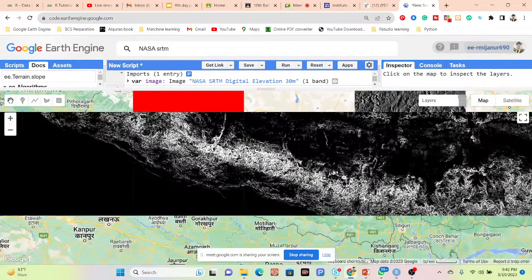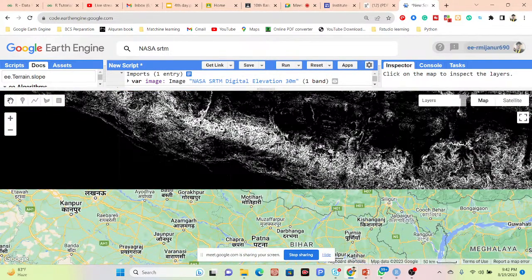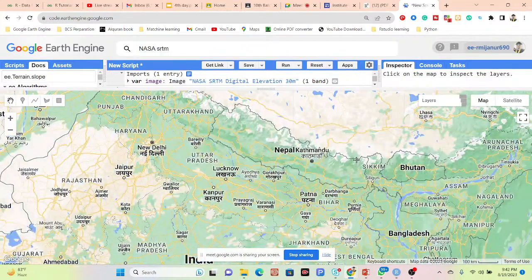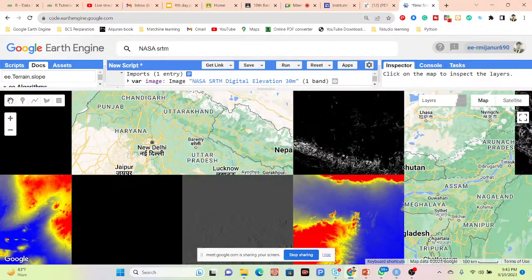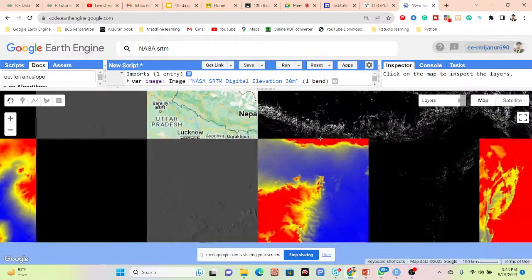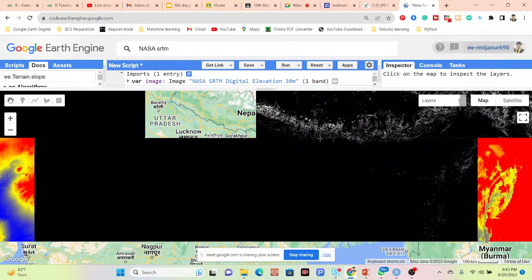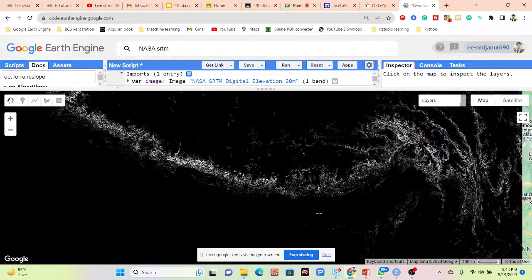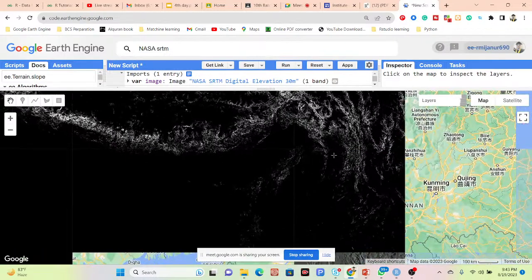Now I can see the result showing. Mainly in the hilly region we get high slope values, and in the flat region we get low slope values. You can see all of the hilly region.